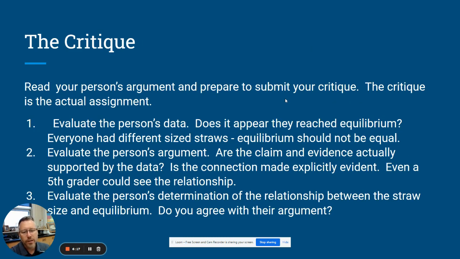You're going to evaluate the person's data, and then you need to evaluate the person's argument. So this is where you guys have some wiggle room, and I want thoughtful critiques, right? Did their data match what their claim is? Did they actually provide data to go with their claim? Did they provide more than just a little bit of data? They explained why it was supposed to happen the way that it did. And then finally, did they expand upon it? This is where you're critiquing if you agree with their argument or not.